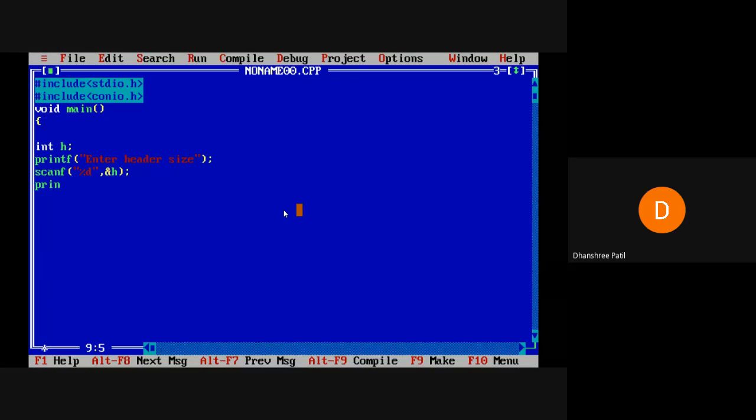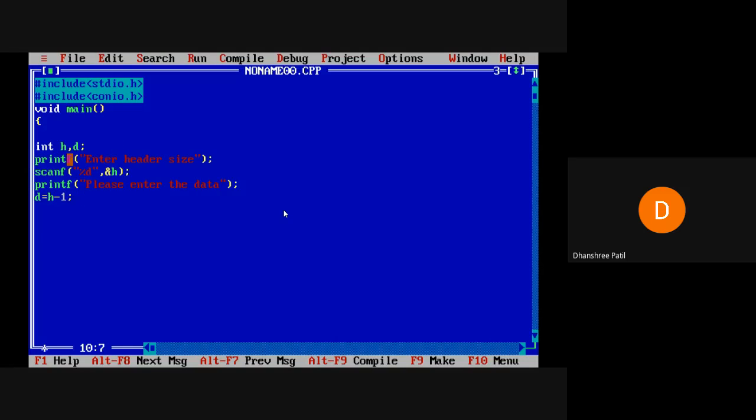Okay, so I write the sentence printf "Please enter the data". Okay, so the data has to be entered. But how much data should be entered? Correct. So whatever the header size is, minus 1 should be my data. Okay, so what I will do first, I'll take some value, for example d. First I'll declare here d. Okay, so it should be equal to h minus 1.